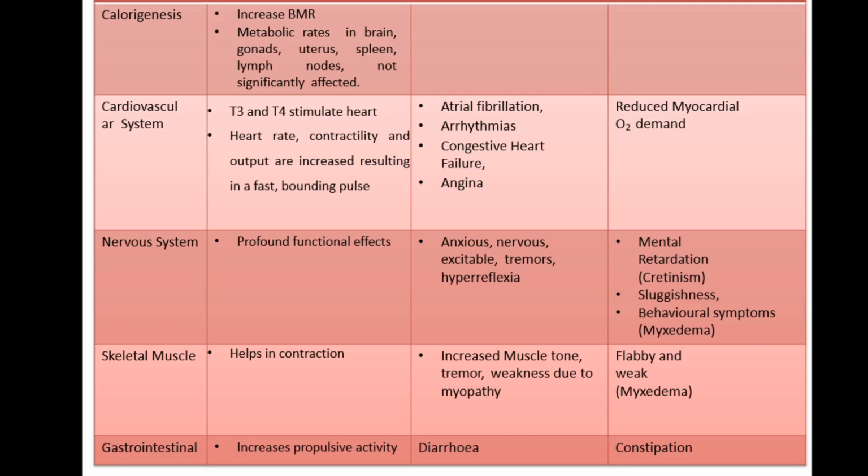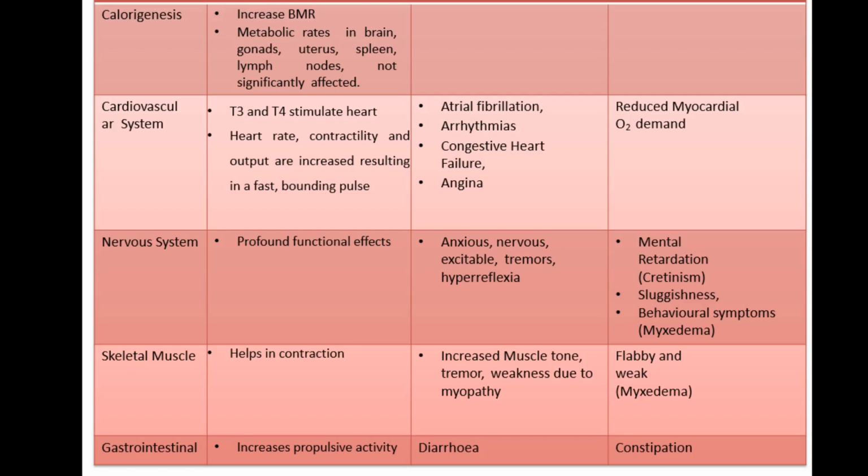Next, effect of T3 and T4 on the cardiovascular system. T3 and T4 are directly involved in the stimulation of the heart by acting on the myocardium. In that, they activate myosin, which is a contractile element, as well as have another mechanism to increase the heart rate by upregulation of beta adrenergic receptors. So ultimately, by stimulating the heart, there is an increase in heart rate, contractility and output. That will result in an increase in the pulse rate also.